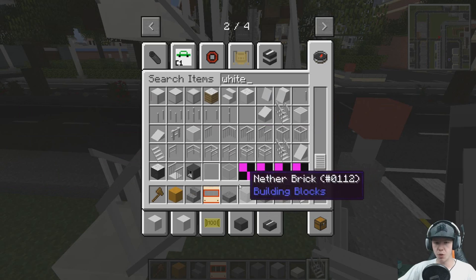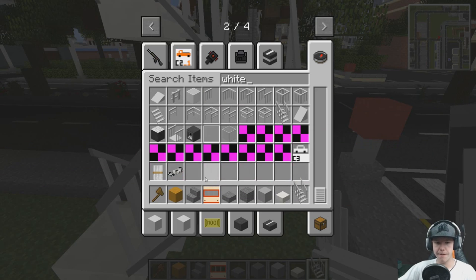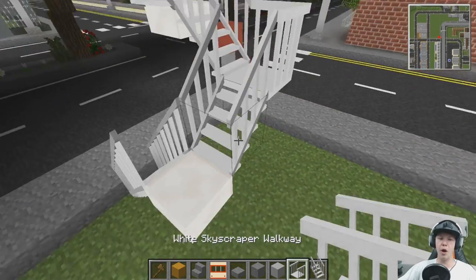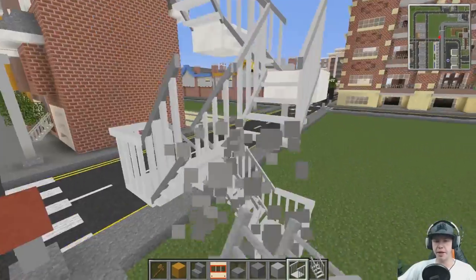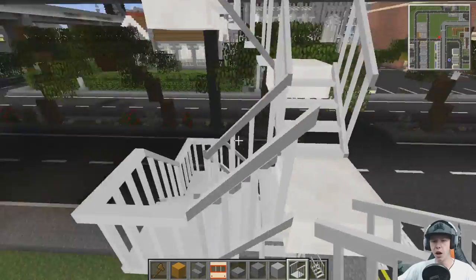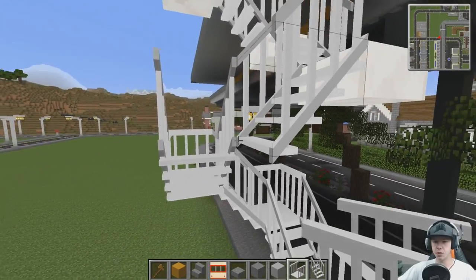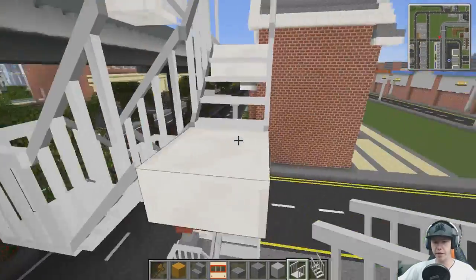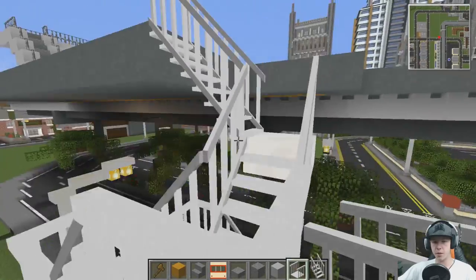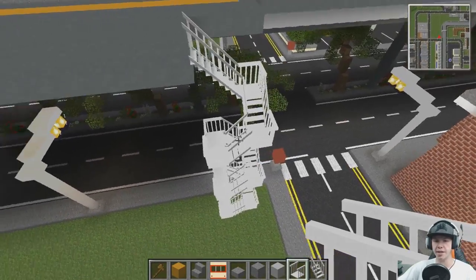White skyscraper corner post. These are the posts to hold it up. Yeah, here. Perfect. Look at that. And then we don't need the slabs there. It puts all of the corners in for us, so people can't even fall out on the way up. Oh, sweet. Oops. Whoops. Always click on the one going up, not on the one going down. That one. That one.